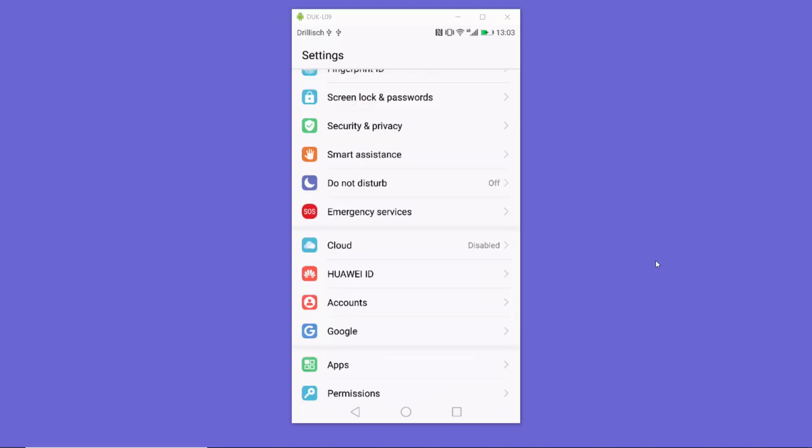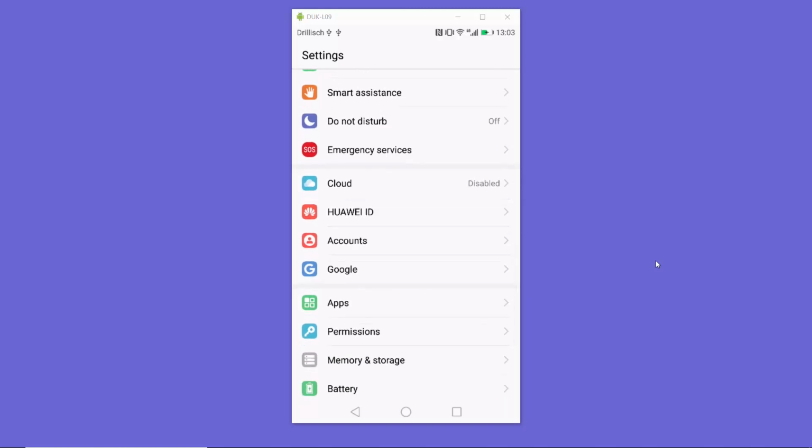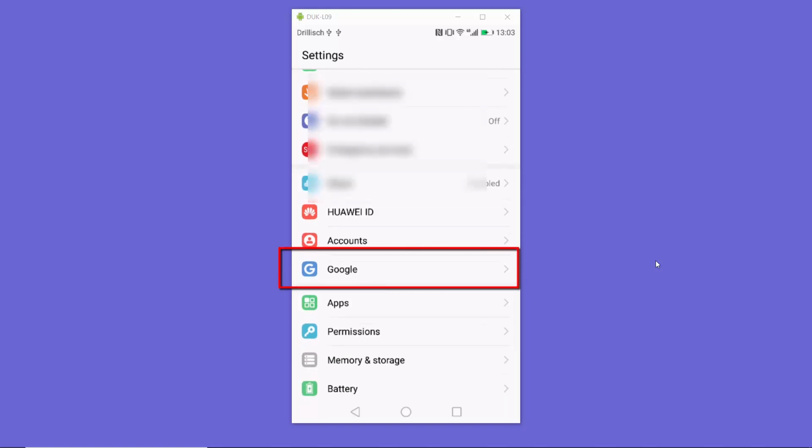One other way of doing it is, once again, go to your settings and you will be able to see this Google option directly, right? So you don't need to go inside the accounts.